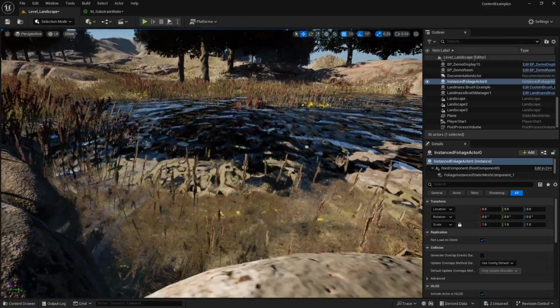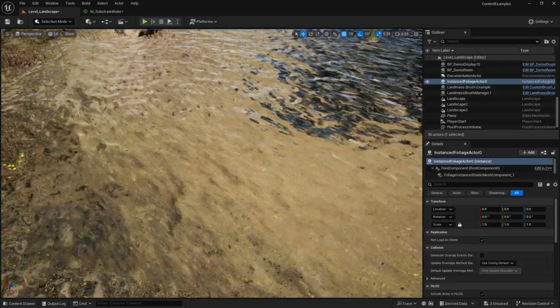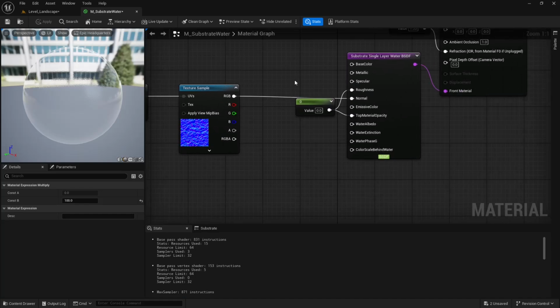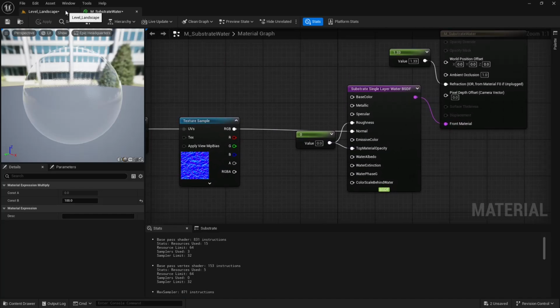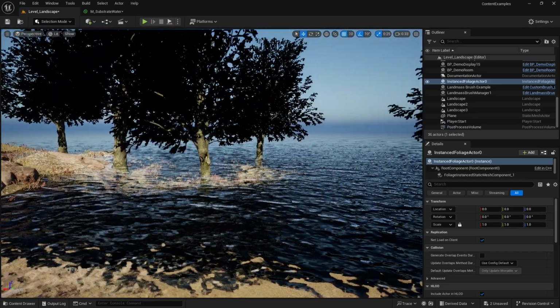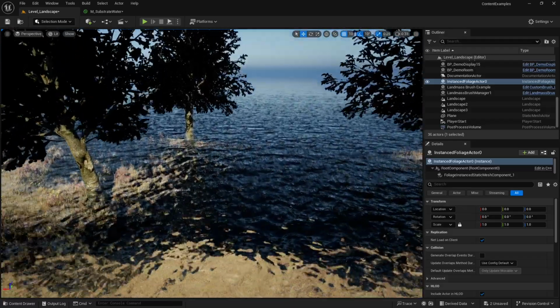For now, we can see that this BSDF node is already giving us a physically accurate representation of water, for the light behavior with the water.